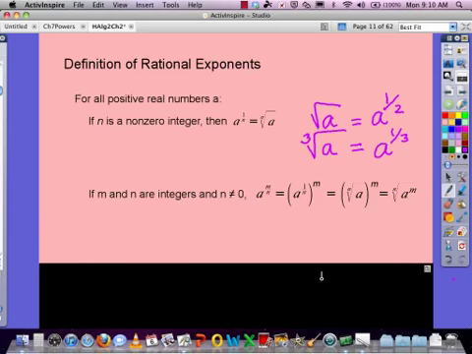Also, if m and n are integers and n cannot be 0, what if we take a root and a power is what this is saying. So, to back up, if we had a number, a, so let's just say 3, and we were taking it to the 1/2 power, and then we were going to take it to the 5th. So you have a power of a power, then you have the power of it. So you can split it up like they have here.